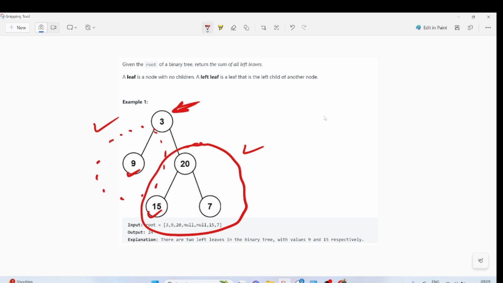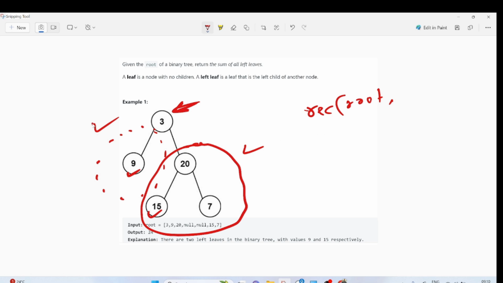So first, if the tree is not null, then we have to create a recursive function. In the recursive function we'll pass the root and a signal: is this left or right?